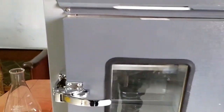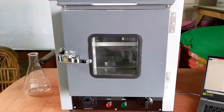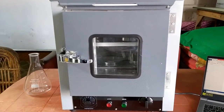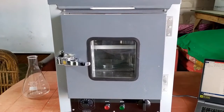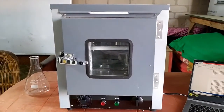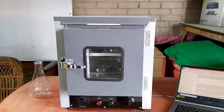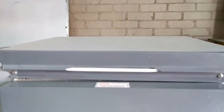To sum up, this incubator unit bought for a price of a little over Rs. 3K cannot be used for sensitive incubation that requires an accurate and constant temperature. It may perform adequately for things like drying glassware or incubating cultured organisms that tolerate a wide temperature range, but that's about it.